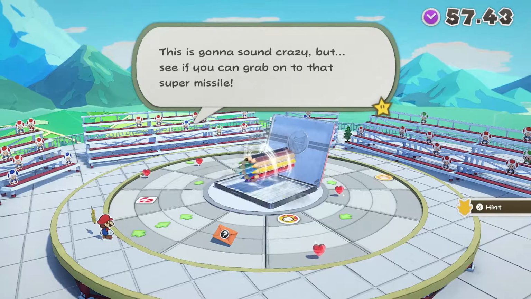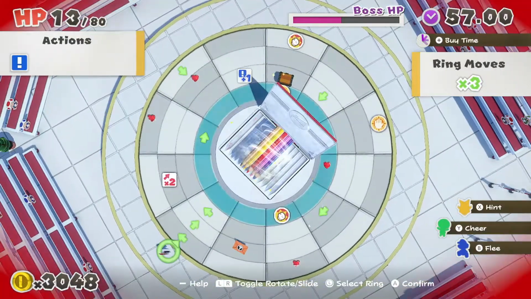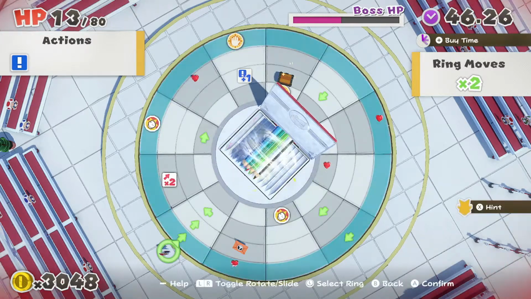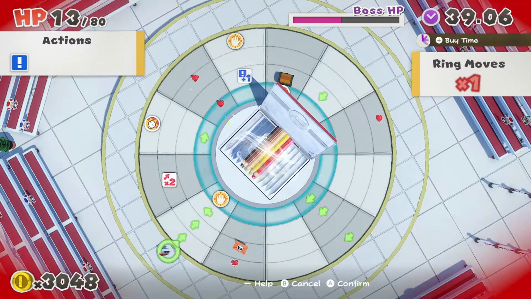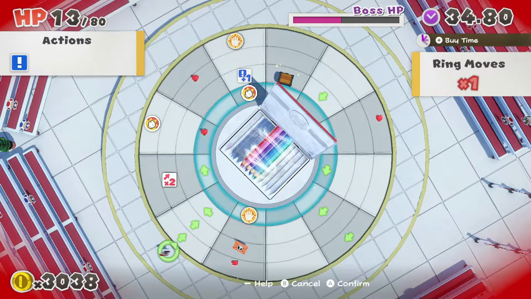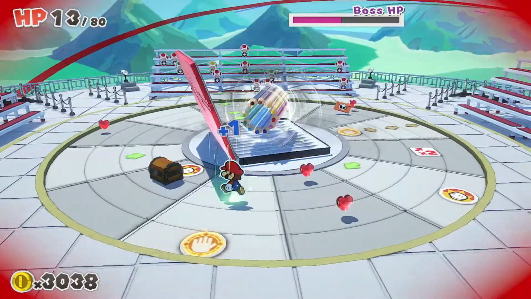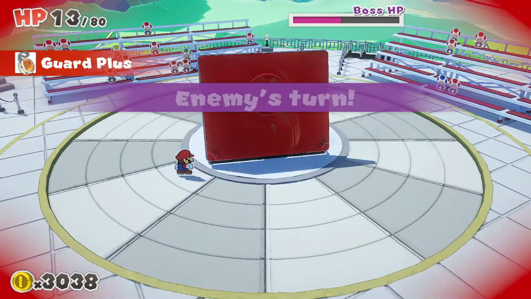This is gonna sound crazy, but see if you can grab onto that super missile. Okay, I gotcha. Got it. Okay, so grabbing onto the super missile. No, not what I meant to do at all. Can I buy time? Oh, that doesn't help me buy what I needed to do. Okay, yes it does. No, it doesn't. That was a bad move on my part. Bought some more time, but this is gonna be the end of us because he's gonna rainbow roll us.